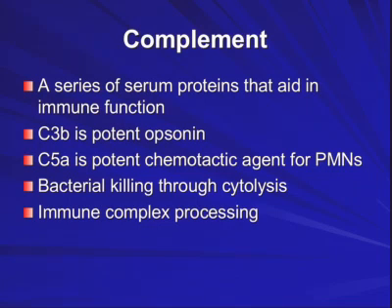But complement also provides an immune complex processing function because red cells have complement receptors as well. And so when immune complexes get formed, they'll actually bind to the red cells, and the red cells will go to the spleen, and then phagocytes there will take off those immune complexes and digest them before those immune complexes start to accumulate and then sort of build up in your joints, your kidneys, and your skin. So again, a lot of complement deficiencies will give you autoimmune type diseases too because of the immune complex buildup.